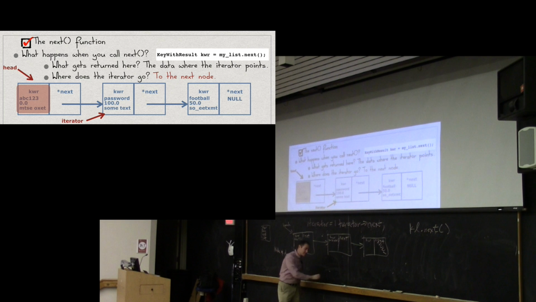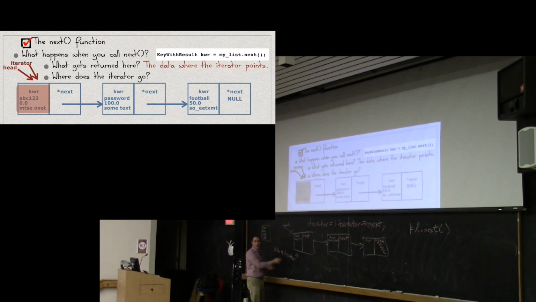Okay? It's exactly like how we traverse any other list. What happens when you say that is the iterator starts here. Remember, the number in this iterator is right now whatever the address here is. What we want to make it is the address here. Who currently holds this address? This guy does. This guy is part of what iterator is pointing at. So we can say iterator gets iterator's next. The number here becomes the number in the iterator, meaning that the iterator moves to be pointing over here.